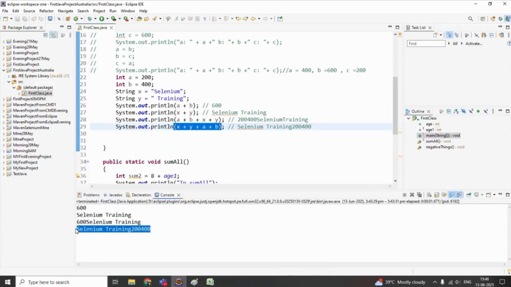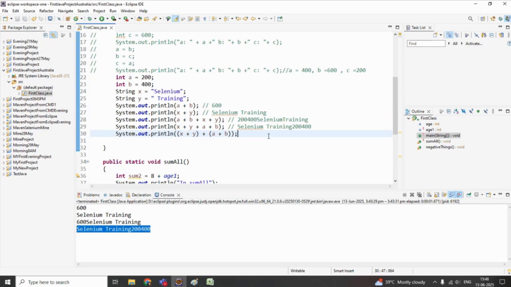So this is how, because my code will always run from left to right. But if I do it this way and give this, now what will be the answer?